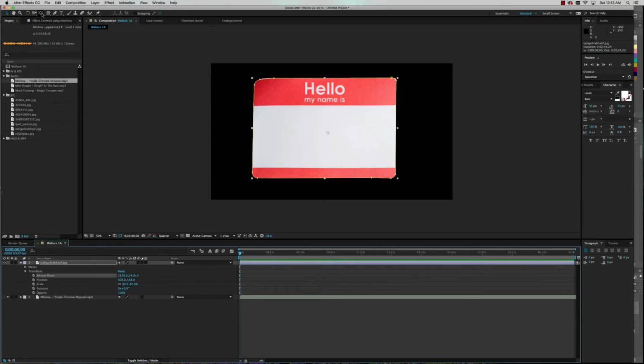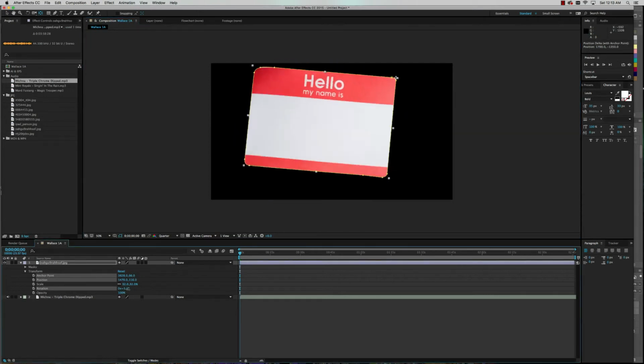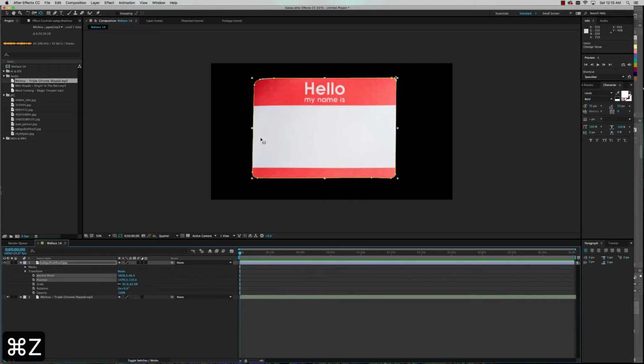So this is the pan behind tool up in the corner, and that is a good thing to use. You can see here's the anchor, and you can move it somewhere. So for instance, if for some reason I needed to rotate it around this corner, now when I change my rotation values, it'll use that as an anchor. We don't really need to screw with that right now, though, so we'll do this.